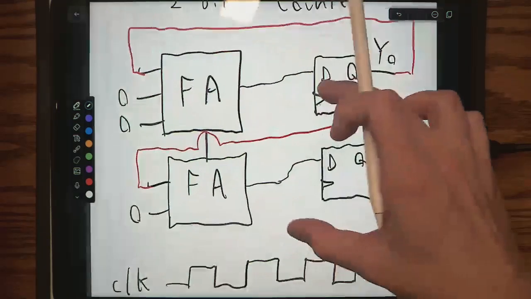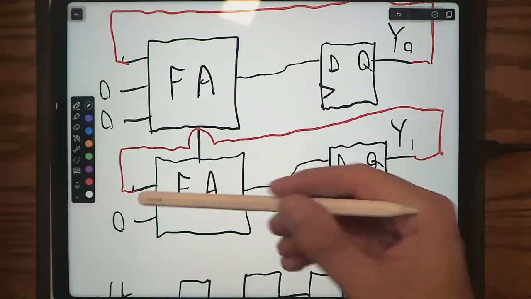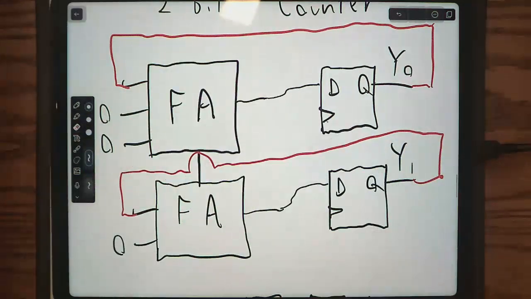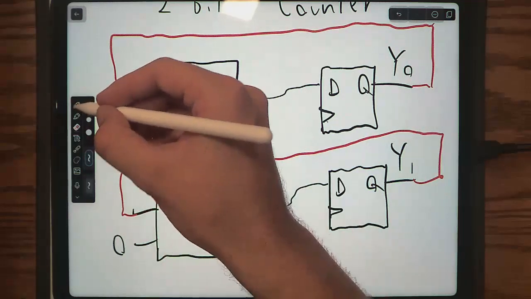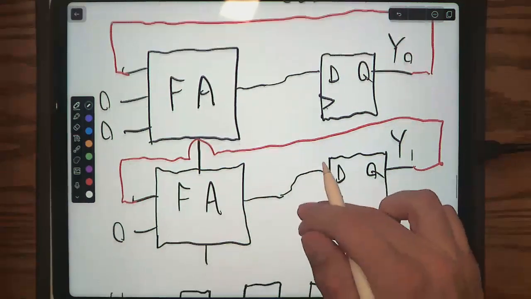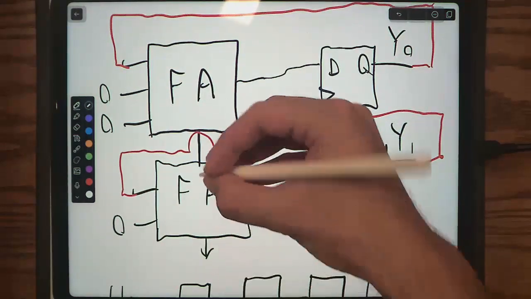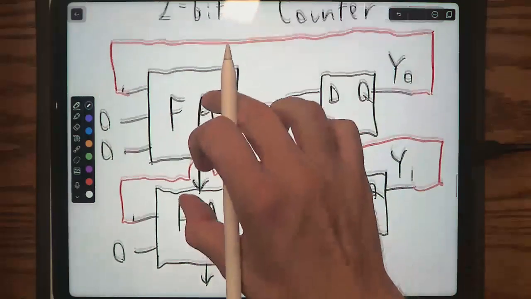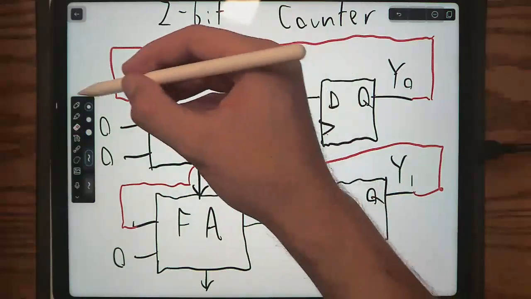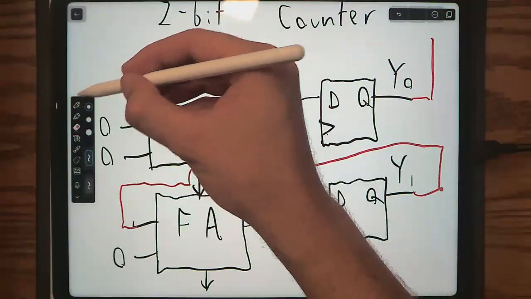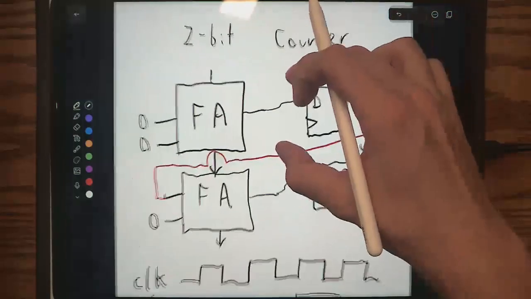Yeah, I drew it a little weird. Here, let me draw it more consistently. So this is another carry input.